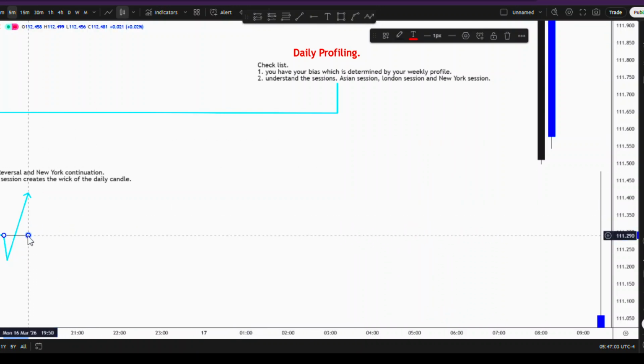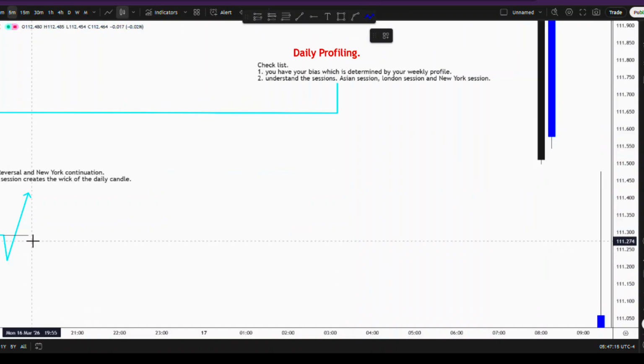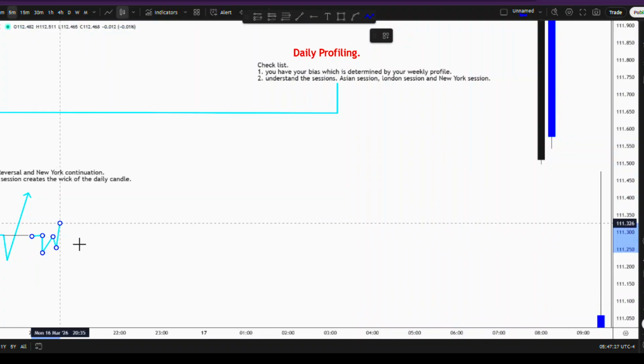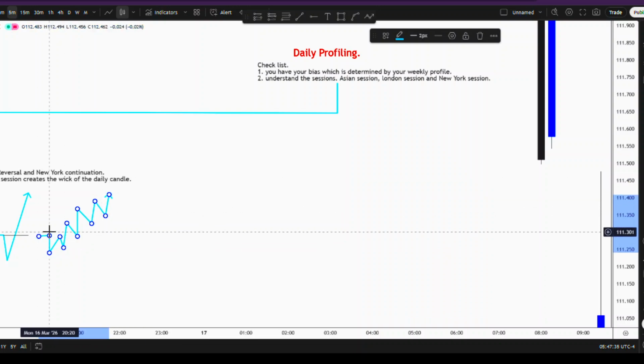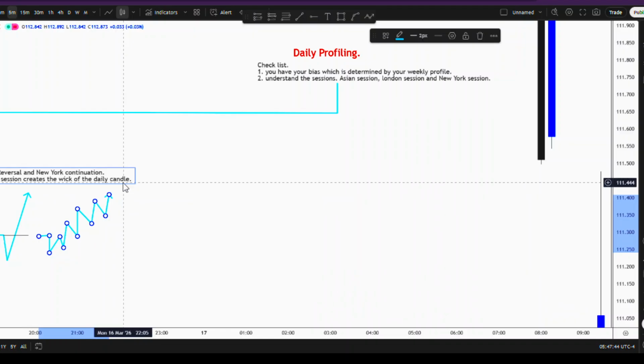And then when you go down to 1 hour, because this is when you go down to a lower time frame, you'll find that the market structure that is being formed here is a bullish market structure. So when you go down to a lower time frame, you'll find now we have an open, and then we form a low, and then we start forming higher highs and higher lows. So we'll have something like that that confirms we are bullish. So we have an open, then during the London session forms the wick, which is the low of the day, and then New York session continues higher.